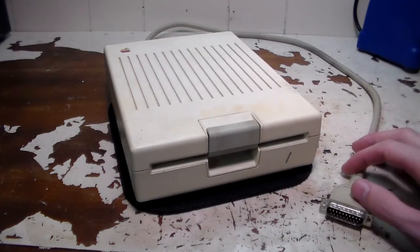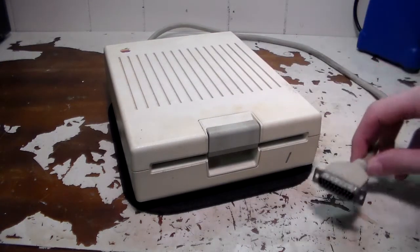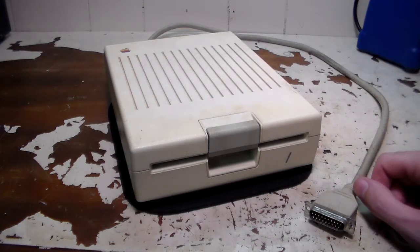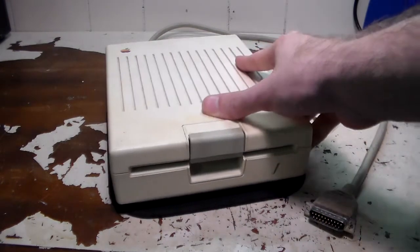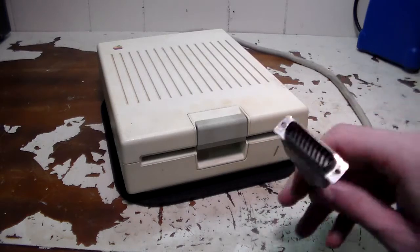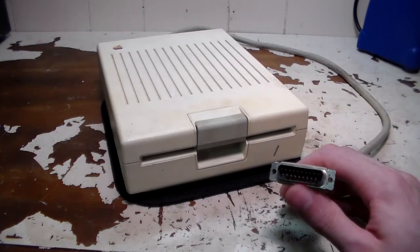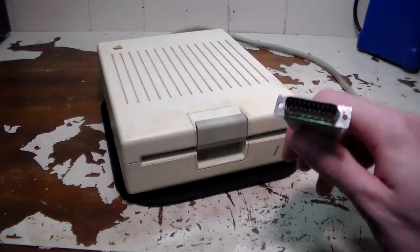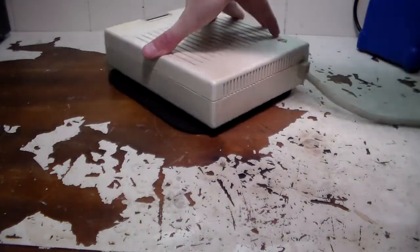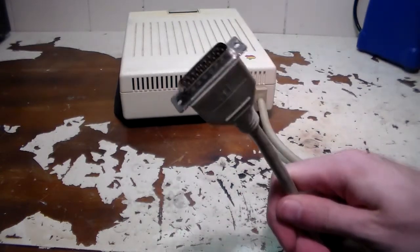Right now it works, it's just pretty dirty inside. The outside is definitely dirty — it's pretty filthy. This is basically the second drive for the 2C. It connects with this port here, which is actually called the Smart Port by Apple. You can basically only find this on the 2C — it's designed to be plug and play. This is the only thing you need to connect a disk drive up, because on the back of the unit there is no power outlet. This carries your power and your data.